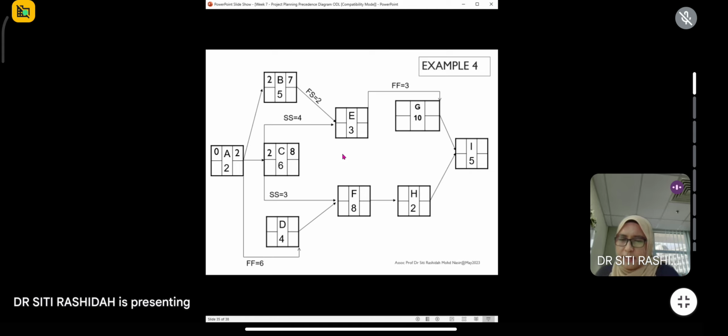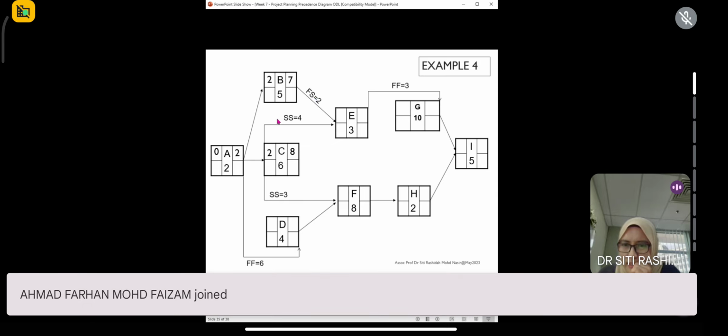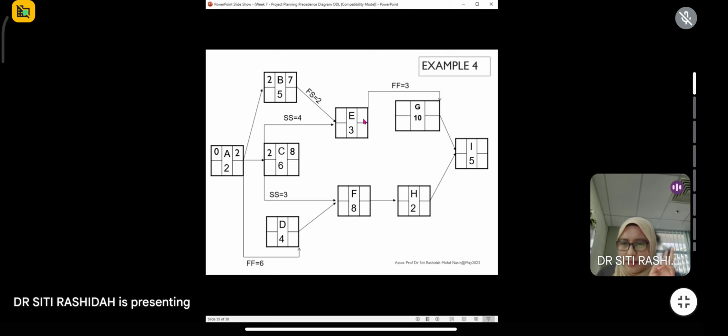Okey, barulah start challenging dia, okey. Dekat sini kita nak buat yang mana dulu? Kita nak buat yang ni lah saya rasa. Kita ada finish start dengan kita ada start. Activity E ni ada 2 relationship. Mana satu nak buat ni? Okey, the finish to start 7 campur 2. So 7 campur 2 adalah 9.